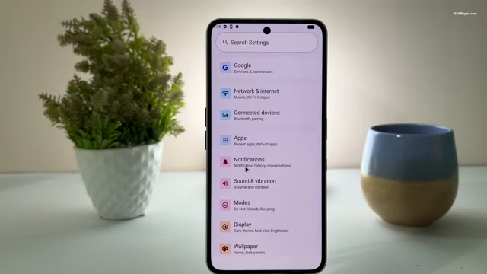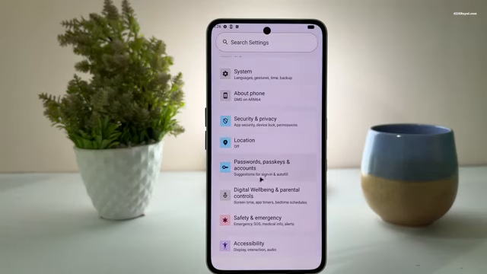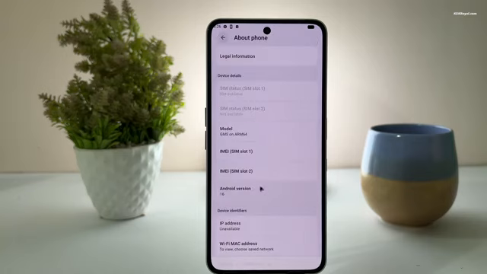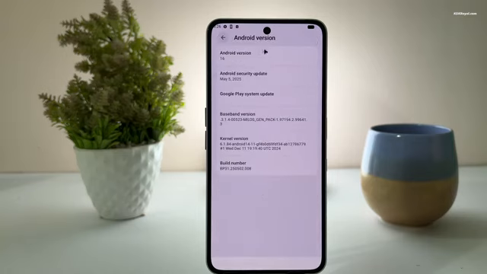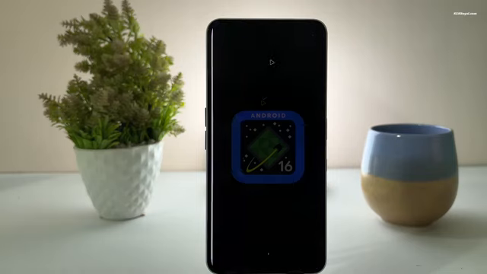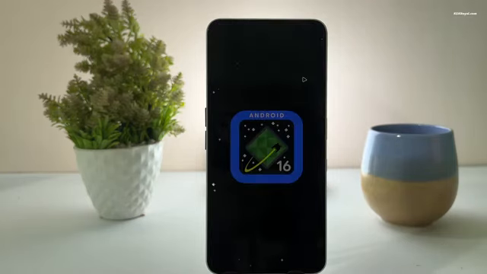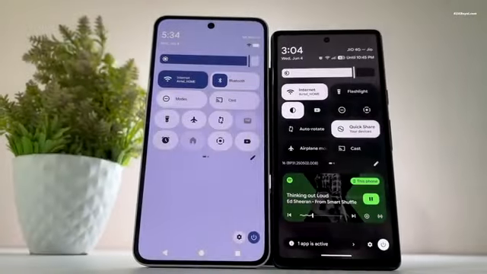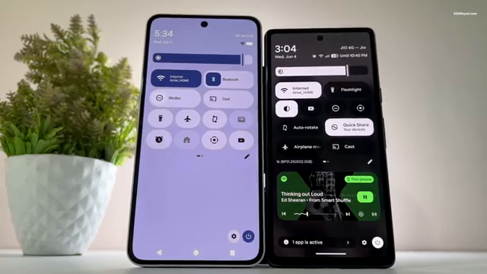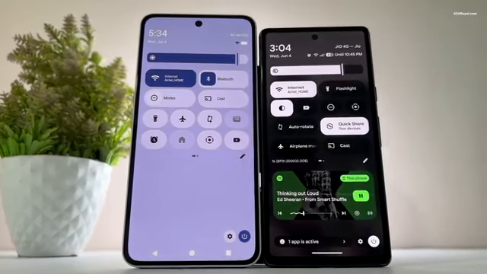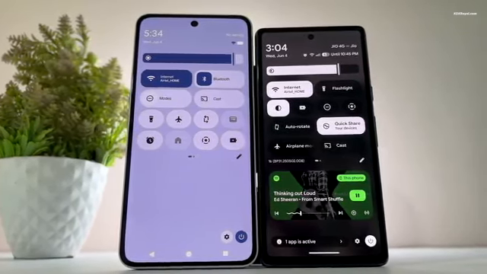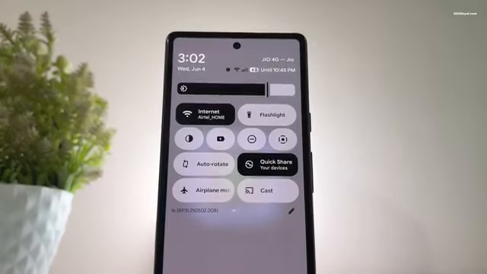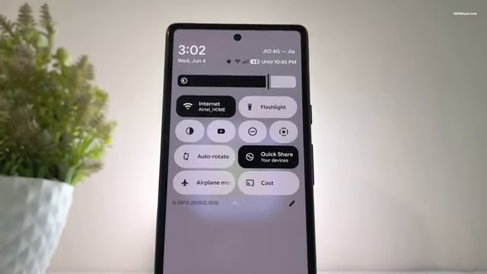Keep in mind that this is the GSI and may not be fully optimized for your specific Android device. As you can see, this is the brand new redesigned user interface. It looks fantastic. Certain functionalities such as phone calls and messaging may not work, making it unsuitable for daily usage.